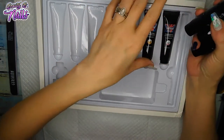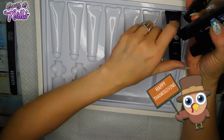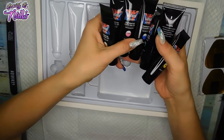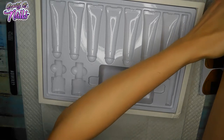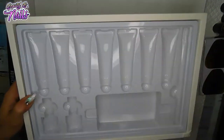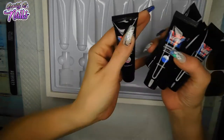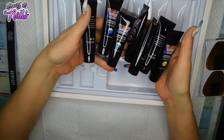So then you get a cover pink with your kit, which is amazing. And then you get your natural pink. So you get two cover gels, and then you get five color changing gels, which is awesome. So you're getting seven 15 milliliter tubes out of this kit. So, all right, guys, let's go ahead and get everything ready and get into this video. I'm super excited to share this with you guys, so let's get started.